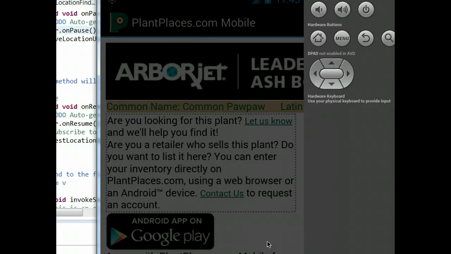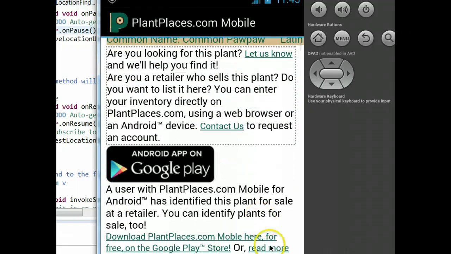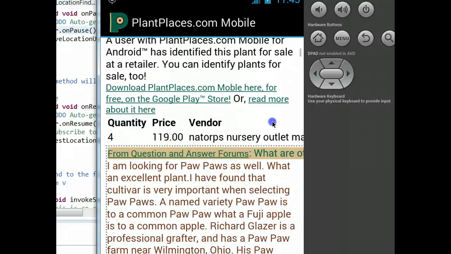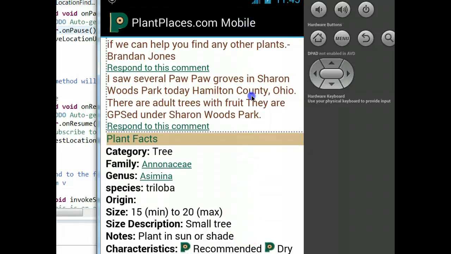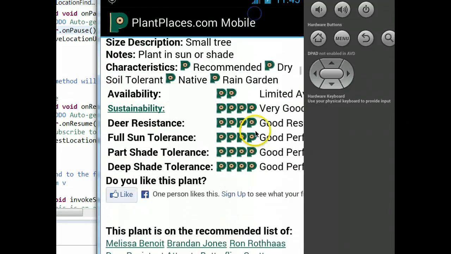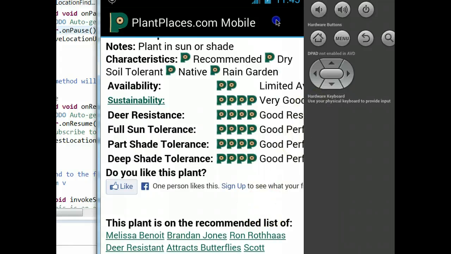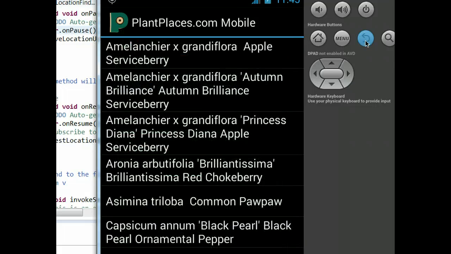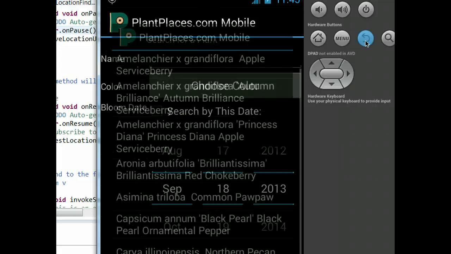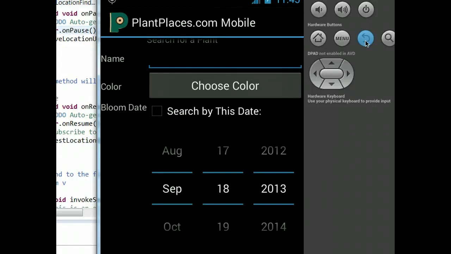Also, we need to consider how to show multiple pieces of information and allow the user to click on one. Also, we need to take a look at this WebView here and see how we can embed a web view into our app. Okay, so how can we show the user some web functionality but still be within our app so that I can hit the back button and I can go back to a previous page? And there we go, I'm back to the plant results. I hit back again, I go back to advanced search, and then if I hit back again, I will go back to the main menu.